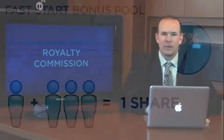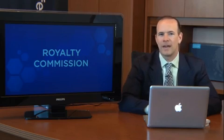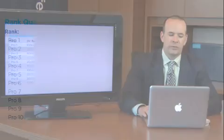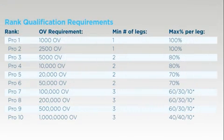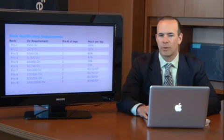Our fourth bonus is the Royalty Commission Bonus. This is really the bonus where you're going to create a wealth-generating asset for yourself. Most people don't get involved with LifeVantage to simply enroll one person after another, but rather to earn a percentage of every product purchased throughout their entire organization — this is going to pay you tomorrow on the work and efforts you put in today. We have 10 ranks within LifeVantage: Pro 1 through 3, Premier Ranks 4 through 6, Elite Ranks Pro 7 through 9, and Master Pro 10. Each rank is qualified to earn on an additional level deep, and our Royalty Commissions pay up to 9 levels of dynamically compressed volume.